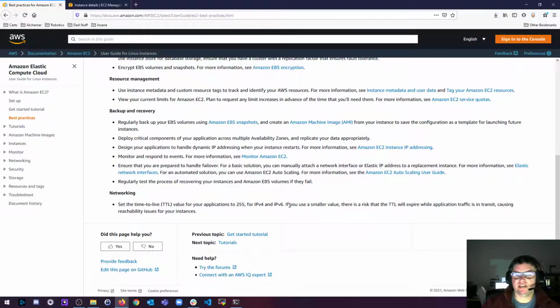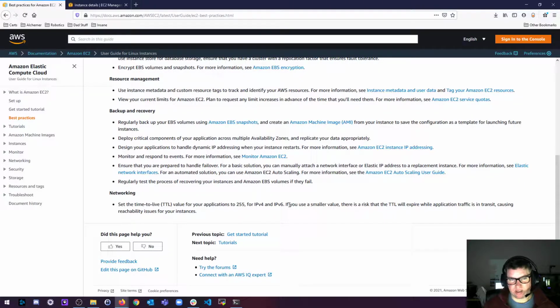So TTL is how long your application might leave a connection open, for example. And it could be how long data stays in a Redis cache. It could be whatever. But with networking for TTL, if your TTLs are too low, then you run the risk that it will expire while traffic is in transit, and then you might have issues getting to the instance.